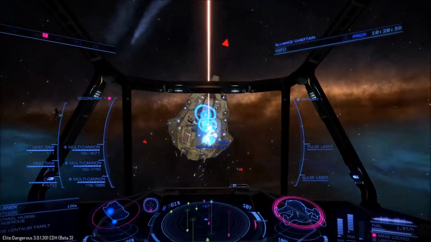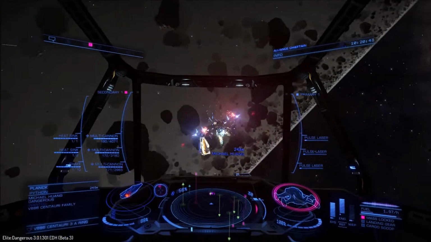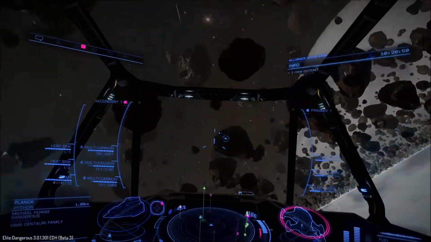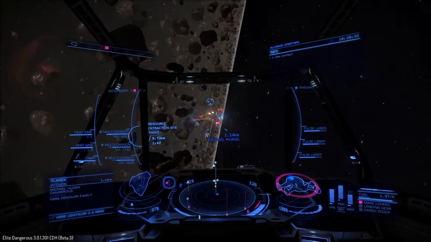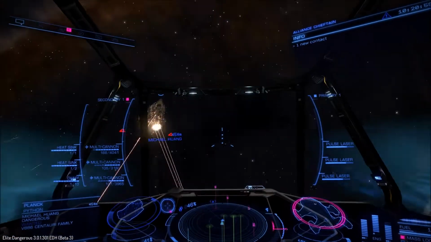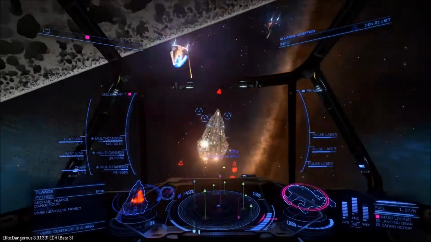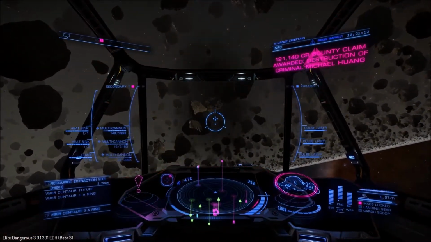He's staying close, isn't he? But we're getting his shields down, and then I want to unleash these cannons and see. Here we go. Right. Yeah, he's kind of disappeared. Where are you? There you are. Give him the cannons. Actually, that's not bad. I think I quite like that.